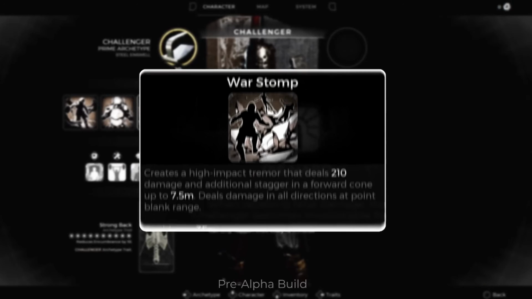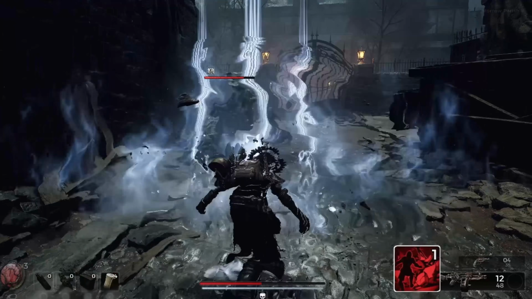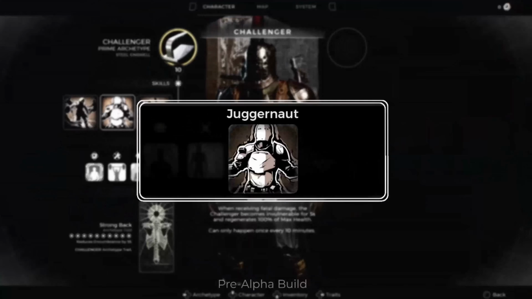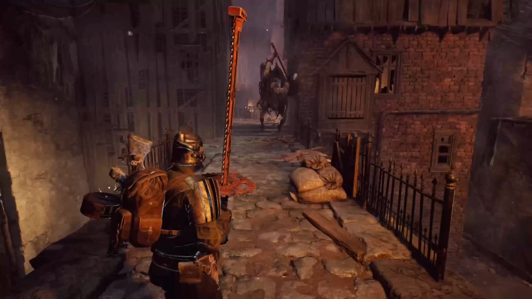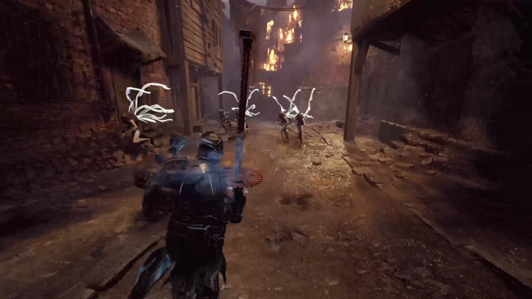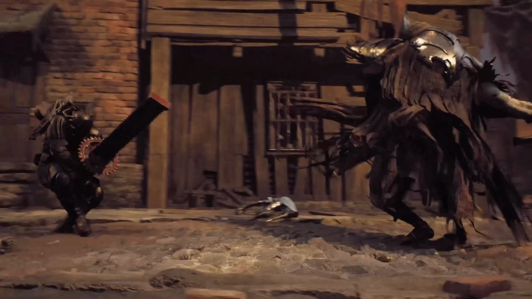Their first skill, War Stomp, rattles the ground and sends a high-impact shockwave towards their foes. Multiple charges make dealing with swarms of enemies or staggering a resilient elite light work. Their second skill, Juggernaut, turns the Challenger into an unrelenting, unstoppable force. They take drastically reduced damage, easily brush off impacts, and gain a buff to movement speed and melee damage. Don't you know who I am?